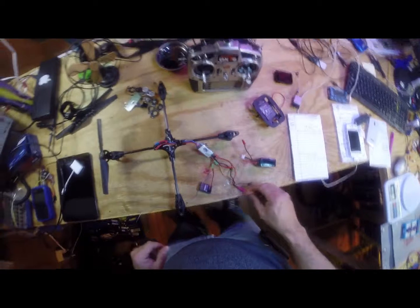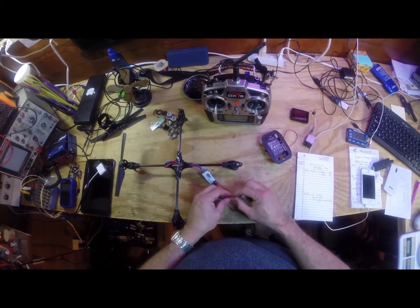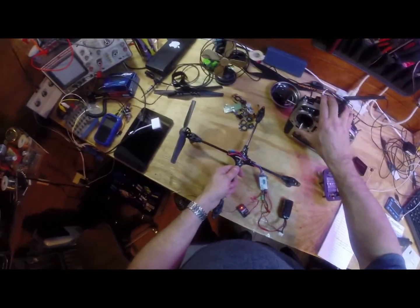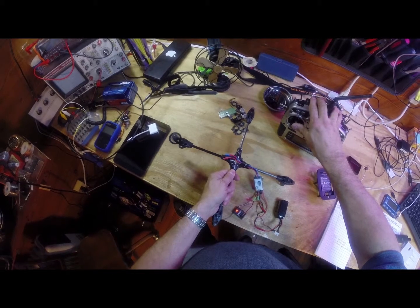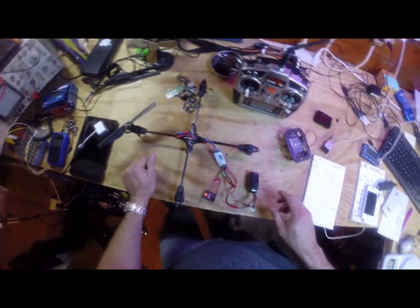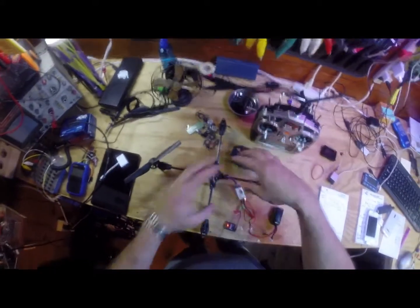So let's go ahead and run this test and turn on my transmitter, plug in my receiver. Okay, that's a good sign, and let's power it up. Got lots of lift, lots of power there, power to spare, and with 4 props it's going to be more than enough power to lift my FPV gear, a 1300 milliamp battery, and what other gear that I install, a frame to hold the electronics.